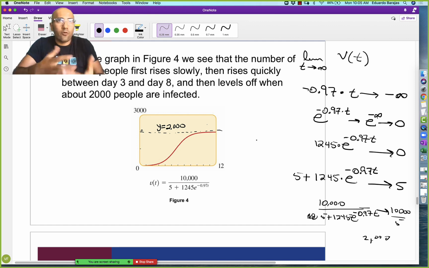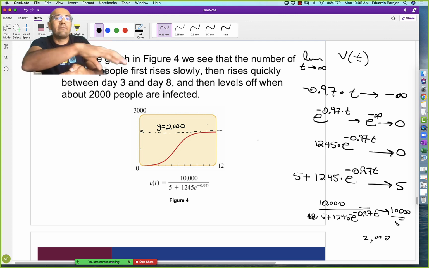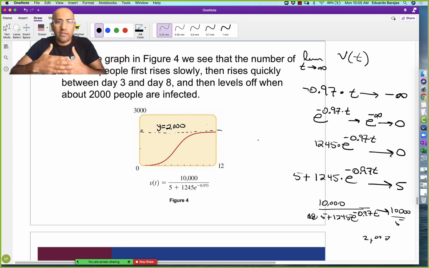So the way we fight forest fires is not that we directly put out the fire. We don't have enough water for that. What we do is we try and see where the fire line is heading, jump ahead of it, chop down all the trees ahead of it, and make a clearing so that the flames don't have a new place to go to, and then they kind of burn themselves out, right? So that's sort of the same idea here. We're trying to get to a point where we remove enough people from the population that are susceptible to the virus so that the virus has nowhere new to go to, right?